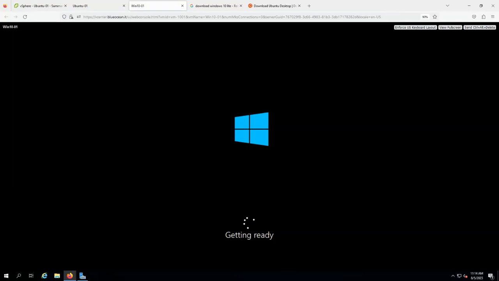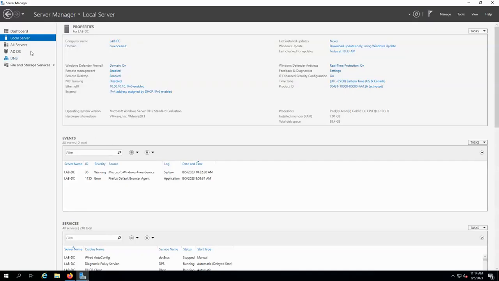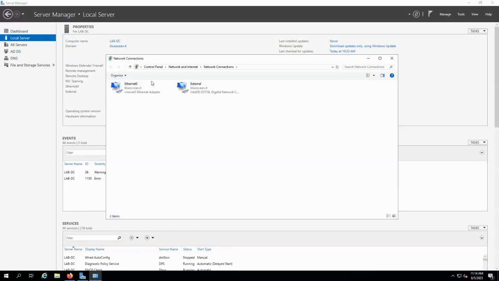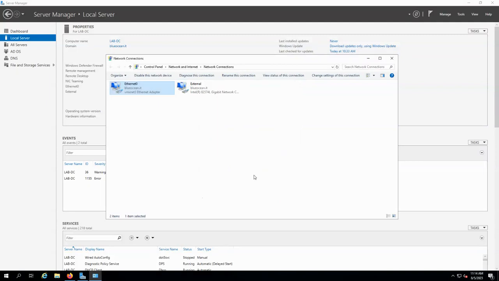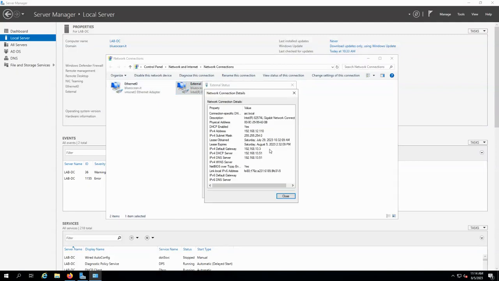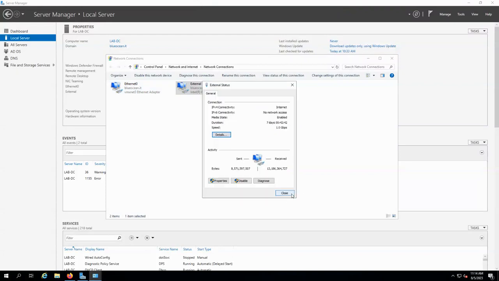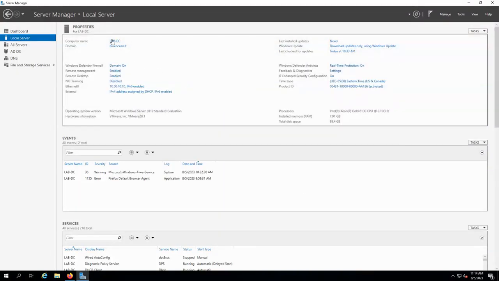This virtual machine has two NICs. One is connected to our lab environment, the management subnet, and the other one is connected to my physical network, my office network, where I can jump. I do a remote session in via this IP, so I can have access to the lab. So it is the lab DC.